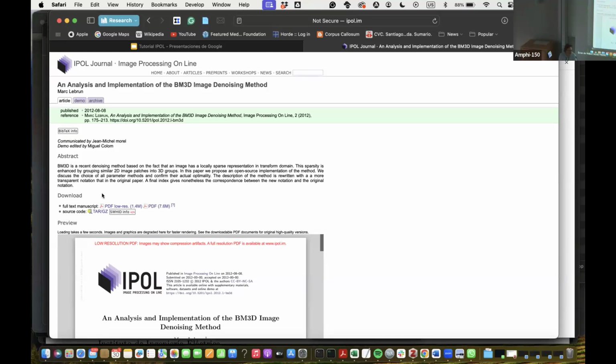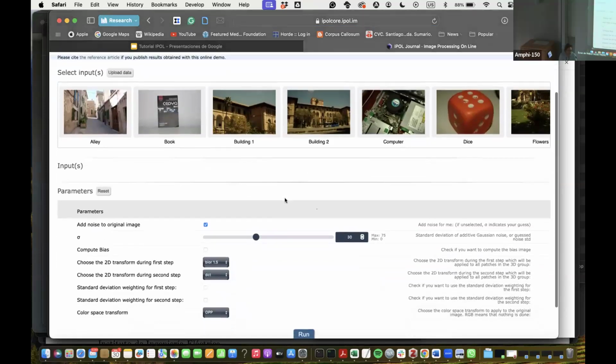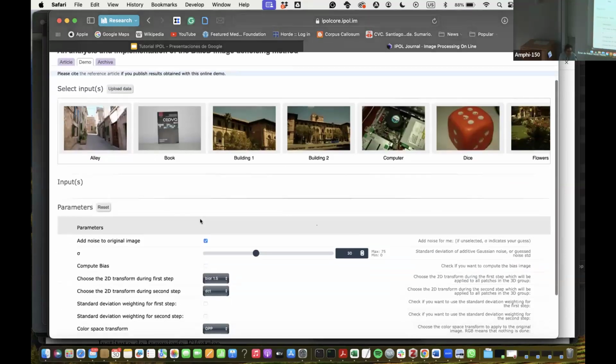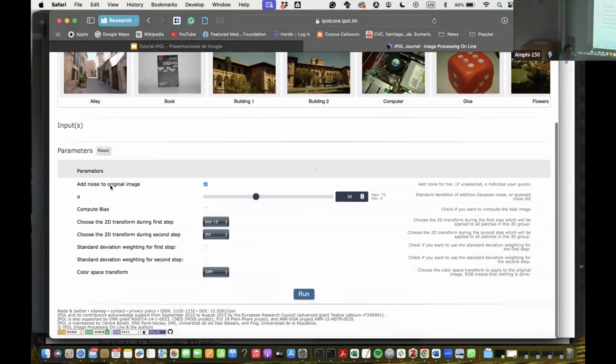So you have the article here with the source code. You have the demo. Here you see the parameters. So actually, we should reject this paper a posteriori because it doesn't have a description. I think we weren't that picky at that time. It doesn't have a description, but there were 5 articles, so. But you see, for example, here, all the parameters that are here have a short description.